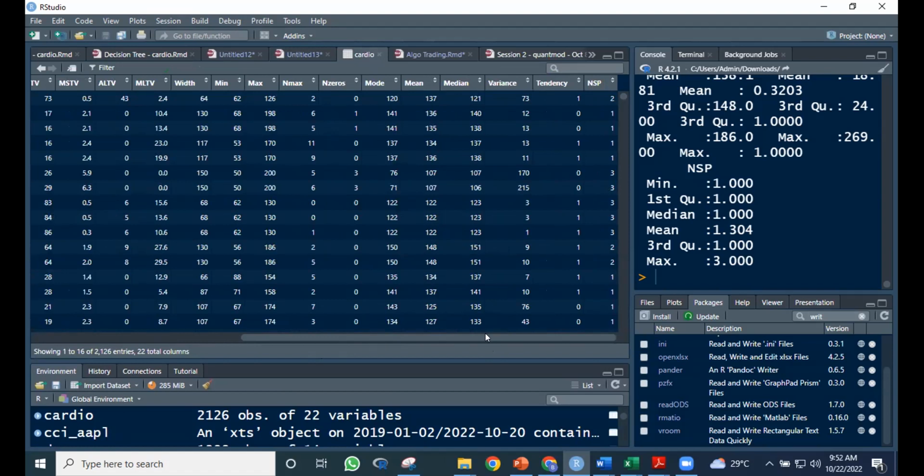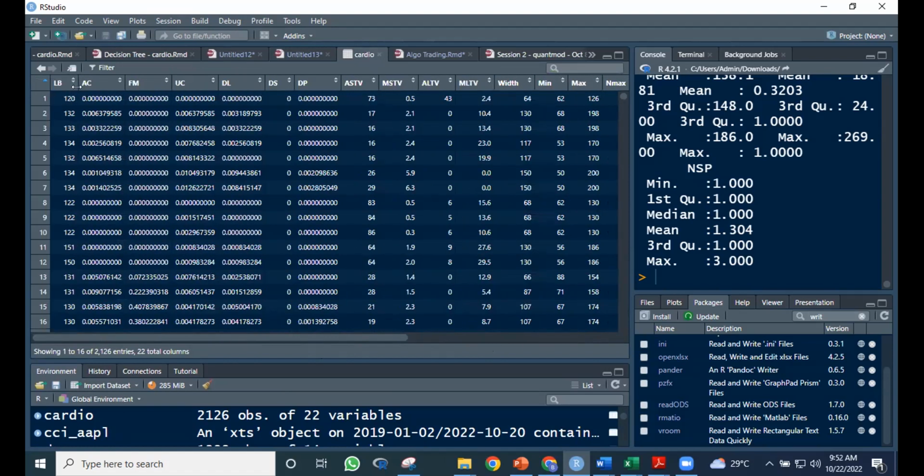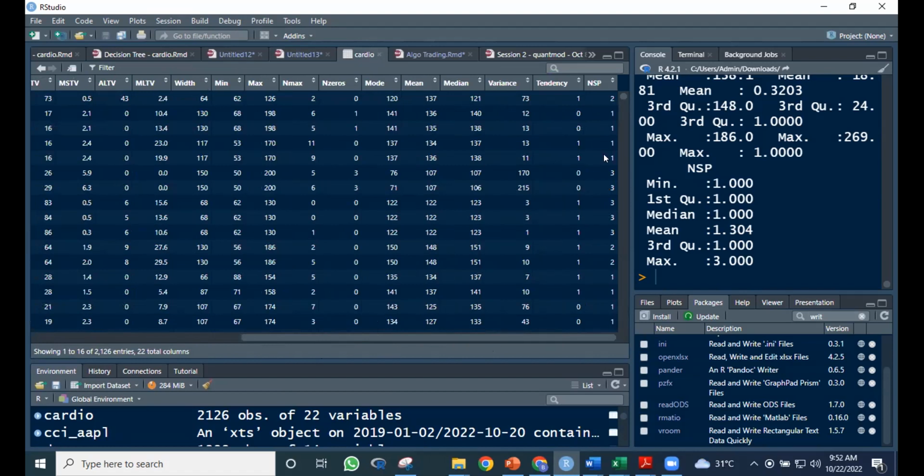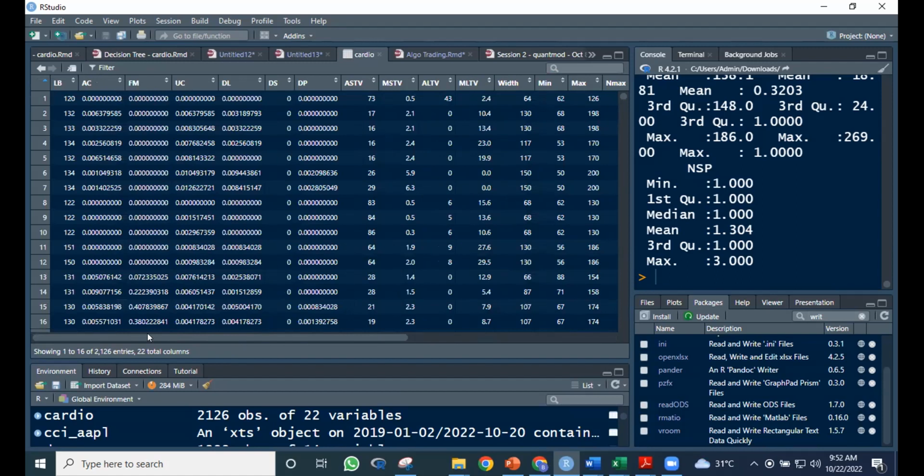Tapos, given some of this data, some of these parameters or attributes, tingnan natin kung kaya natin ma-predict siya kung NSP siya. And then, let's evaluate how good or how powerful our model is in predicting whether it's N, S, or P. Yun ang pinaka-target natin dito sa model na to. Okay? Dito sa activity na to, no?